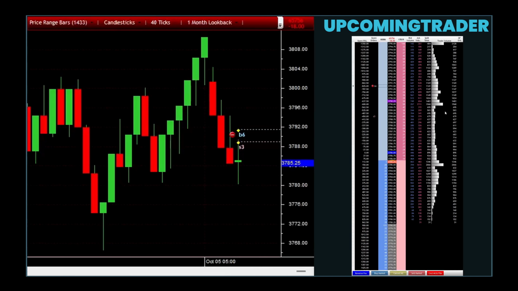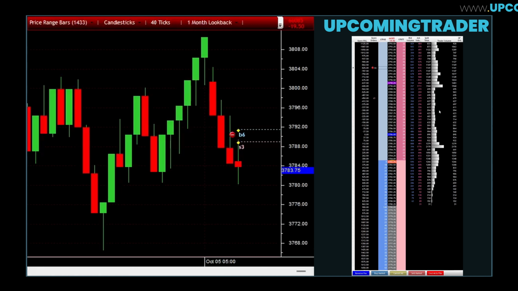The falling three methods pattern is recognized as a bearish continuation pattern in the world of trading. It is indicative that the current downtrend is likely to continue. This pattern is distinguished by a long bearish candle, followed by three smaller bullish or bearish candles within the range of the first candle, and concludes with another long bearish candle that closes lower than the second candle's close.